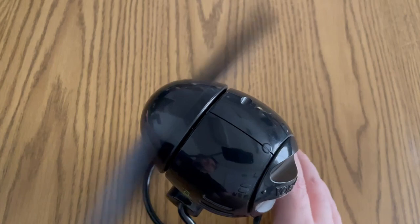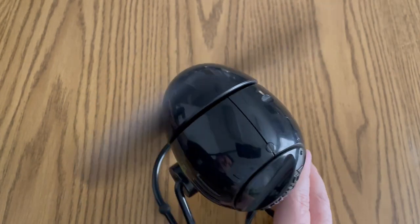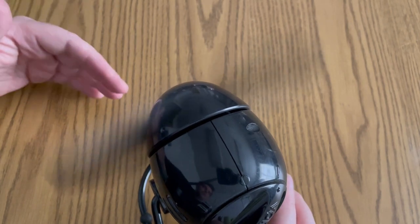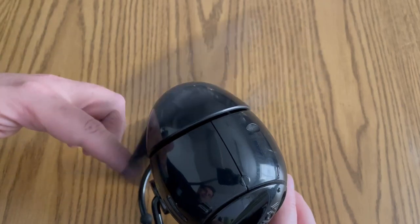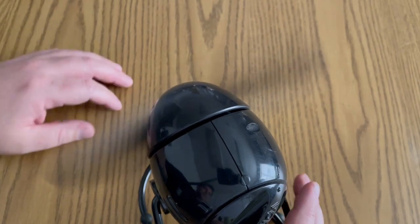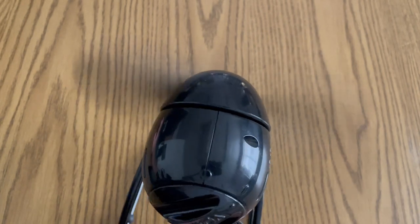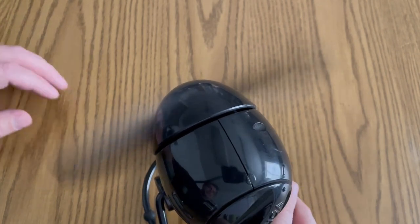You can adjust the head while it's going if need be. I know they don't necessarily recommend this, but if you inadvertently move close to the fan, you can make contact with the blades and you're not doing any damage to yourself. So if you had this running somewhere in your house and you had young children, I wouldn't necessarily be too concerned if one of them by accident touched the blade.